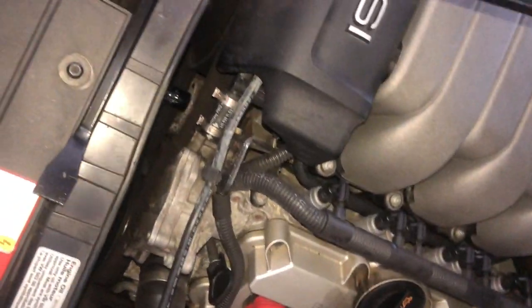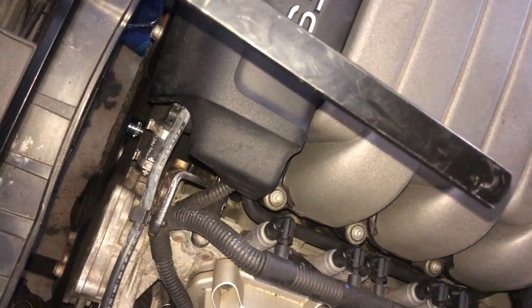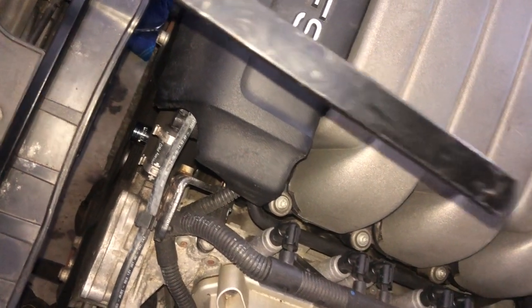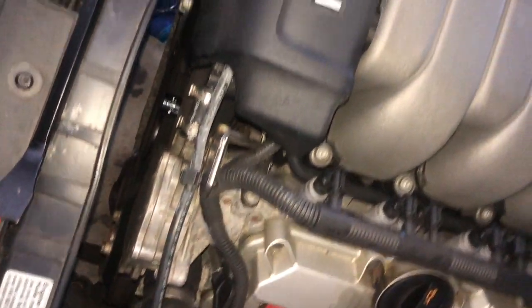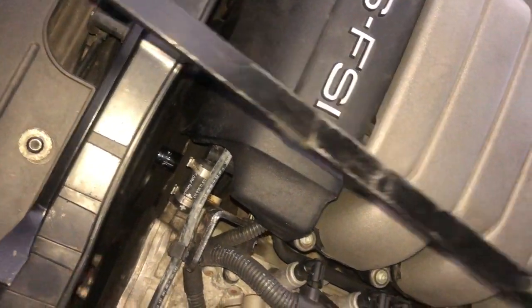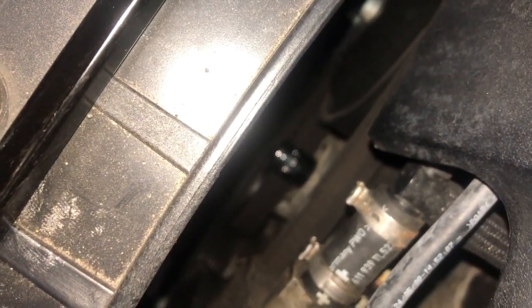This is the serpentine belt tool. You can rent it from Advance Auto, and then once you bring it back, you get your money back. So you can do Advance Auto, AutoZone, O'Reilly's, all of that. I just purchased one. I bought mine from Harbor Freight, $17. Figured I would need it again, which I have. This is my 3rd time using it. And down here, it comes with different sockets and different types of wrenches as well, for different types of pulleys.